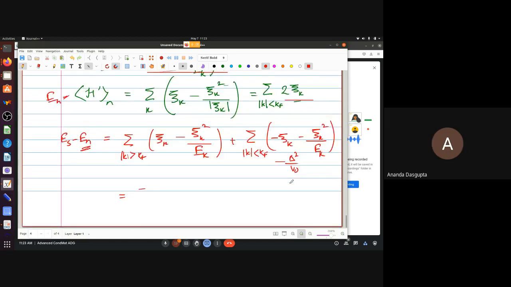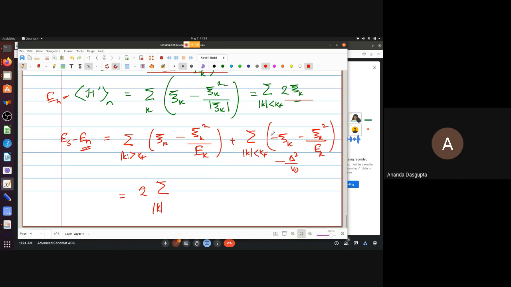And now notice that when you look at both sides of the Fermi level, the minus xi simply says that there is a change of sign when you're on the other side. But remember, where mod k is less than kf, xi k is actually negative. So minus xi k is a positive contribution. And because of the symmetry about the Fermi sea, these two sums are actually the same.